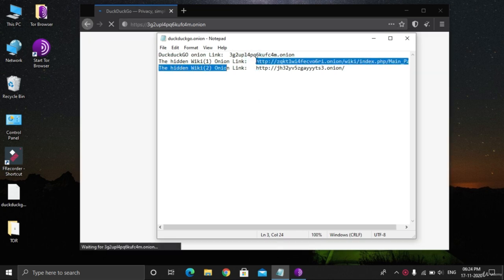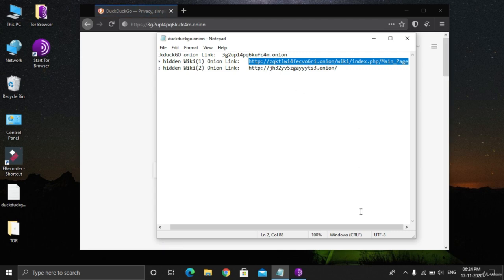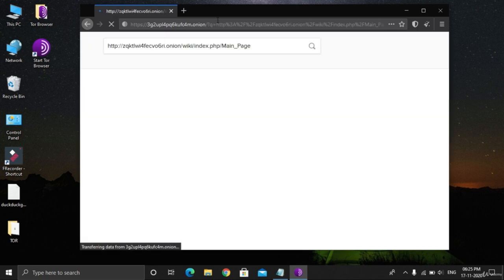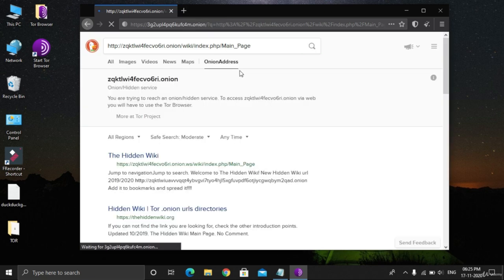So we are going to open the hidden wikis. Actually, for the sake of this lecture, we are only going to open two hidden wikis, but in reality there are many of them. You can find them by just searching "hidden wiki" on the surface net, but we are only going to open two of them.